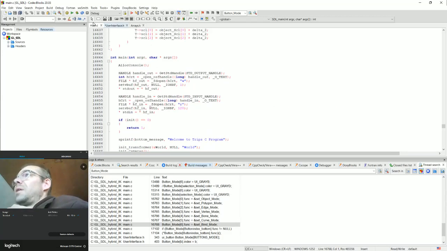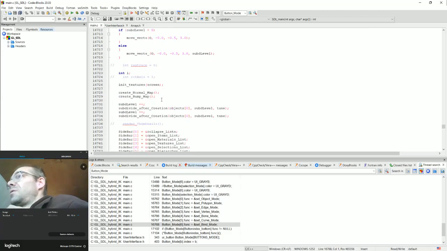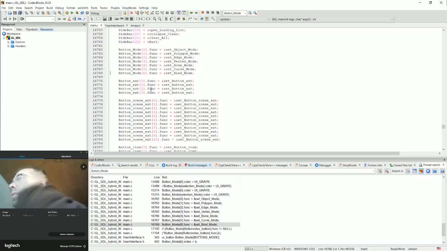In the main C file we see this initiative block that sets several functions for the UI. And we see that the last function was setBindMode.